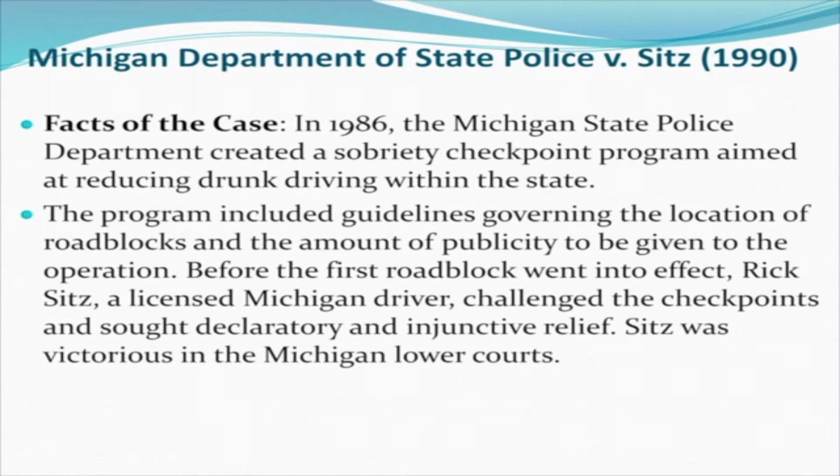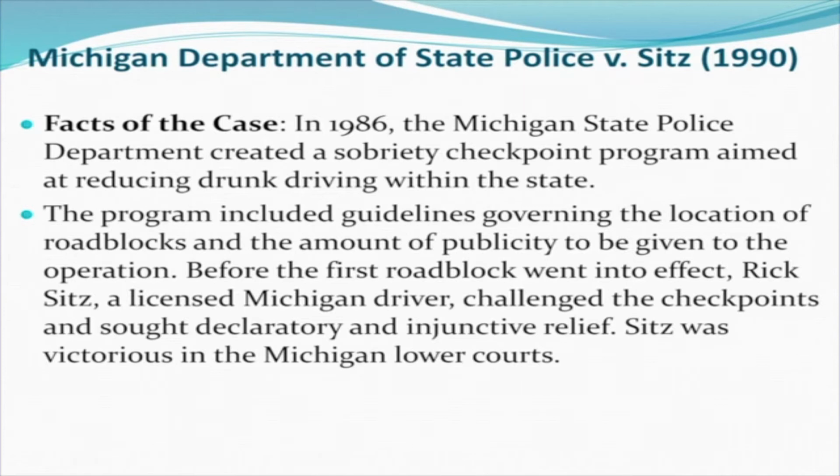In 1986, the Michigan State Police Department created a sobriety checkpoint program aimed at reducing drunk driving within a state. Let me just clarify what state police means. Some states call their local enforcement officers state police, like Michigan. Other states, the vast majority of states, in fact, call them highway patrol.